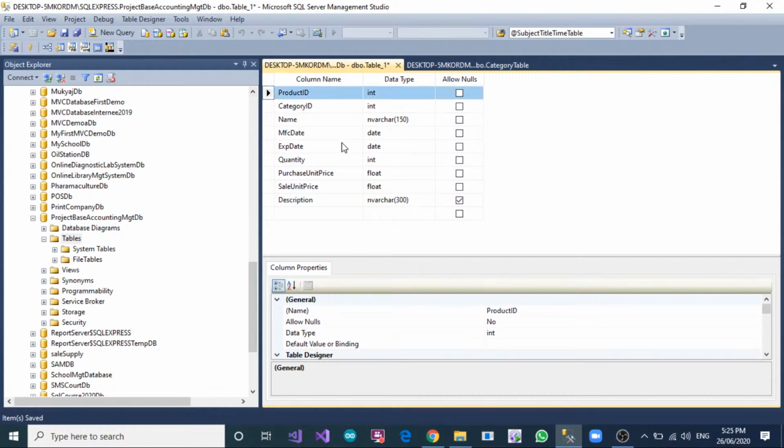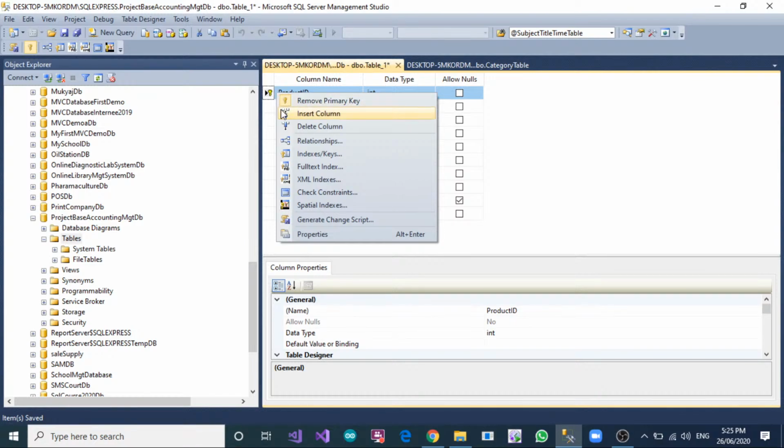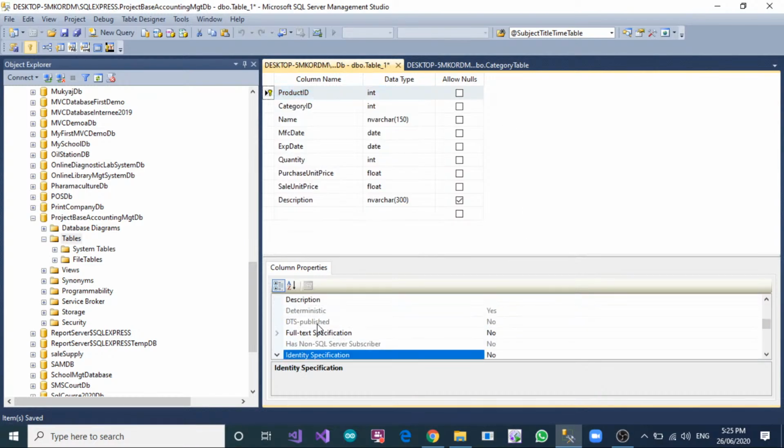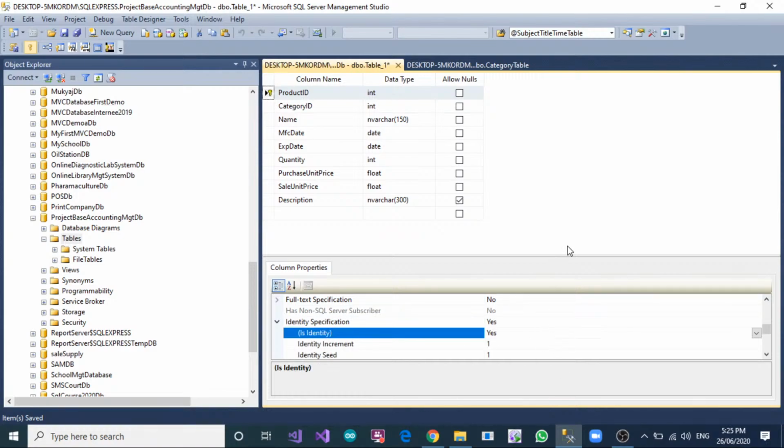Click on the product ID, mark it as a primary key, then go to the identity specification and mark it as an identity column.